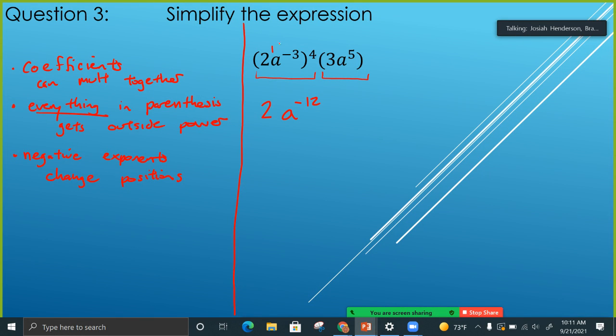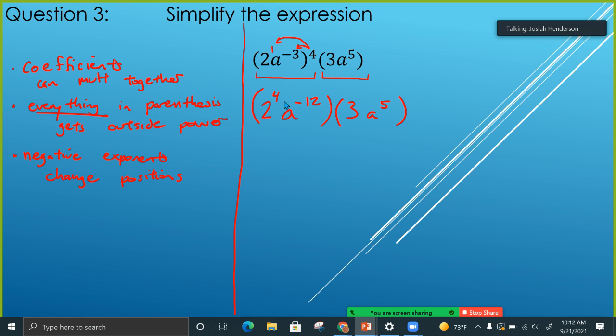Let's see. So let me back up with you. You said put the 1 in there, the 1 exponent for the 2. Good. Then you also said we're going to multiply that 4 to our exponents. So we should have 2 to the fourth power, excuse me, a to the negative 12th power. And Braden, now that you've done that, there's no more outside power for that first parentheses, right? So I'm going to just copy down where we're at now. There's no more outer powers to multiply to inner powers. So that's a great first step.